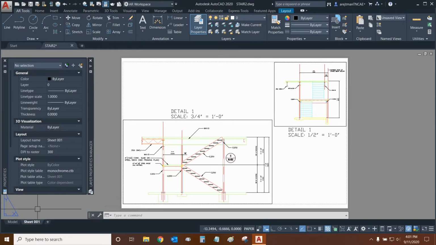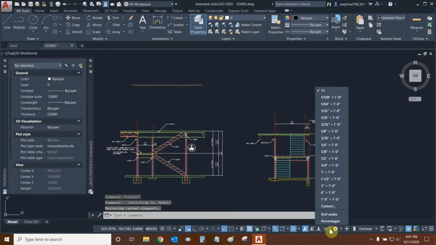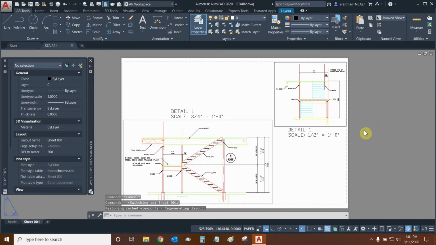If we switch back to model space, you'll notice that our scale, which doesn't appear in layout space because layout space doesn't have a scale, if we go to model space, it has its own scale. Right now, it's at default 1:1. So, model space is used to create our objects, and we can make them at any size that we'd like, and then we can control their actual size and how we can measure them on paper in our layout space.